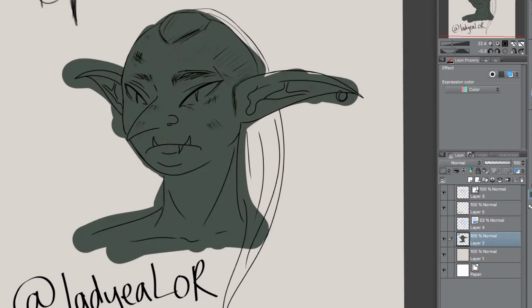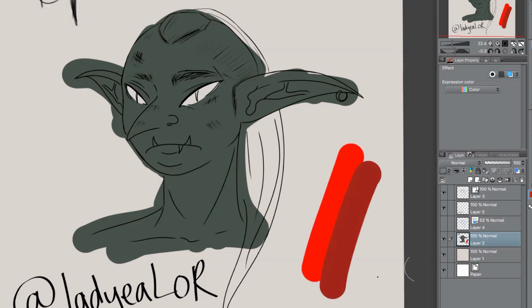So is that a good color? Yes, that's a great color. I love that. Okay, so then what about his eyes? So the pupils would probably be black, either black or red. Ooh. Yeah. Which one do you want? Let's go red. Okay. Now, is this like a candy apple red or a darker red?